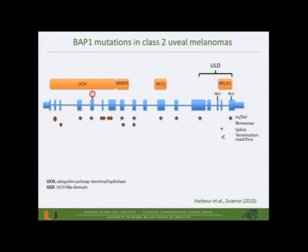What we initially saw was that the mutations mostly damage this part of the gene that has to do with its activity as an enzyme. Interestingly, when you look at the certain type of mutation that just specifically damages one part of the gene without destroying it, you can get further insights into what is it about the gene that's so important. And again, most of the mutations cluster in this area that has to do with the activity of the enzyme, but there's also this other cluster of mutations down here, which I'll mention later.